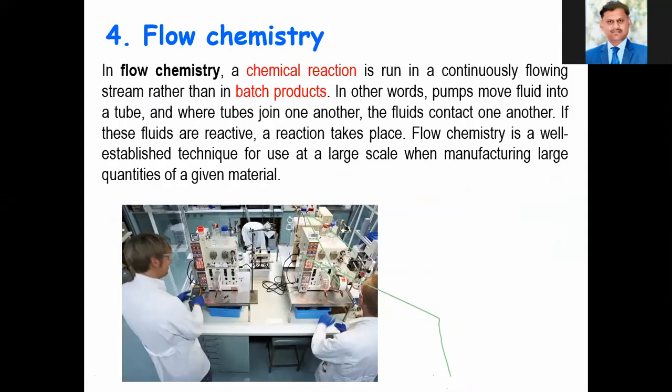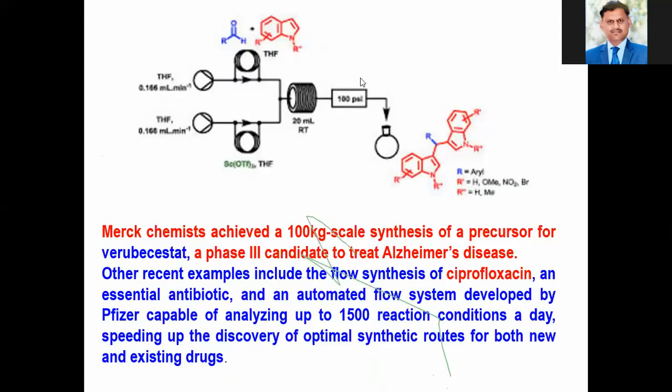The fourth innovation is flow chemistry. In the last decade of the 20th century and first decade of the 21st century, most researchers worked on the principles of green chemistry and discovered libraries of new molecules. But in the 21st century, flow chemistry is the new chemistry which may change the entire world. A chemical reaction is run in a continuously flowing stream rather than a batch process. These continuous flow reactors are used in flow chemistry. If you need 100 grams of a drug in one hour, with the help of flow chemistry we can make it in one hour — that is the beauty of flow chemistry.